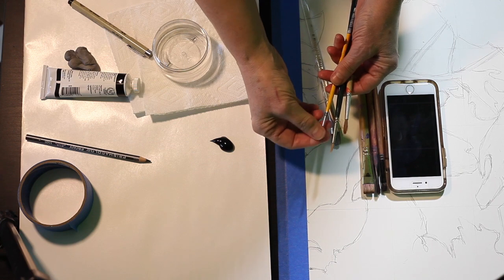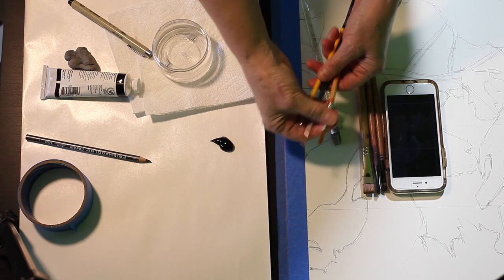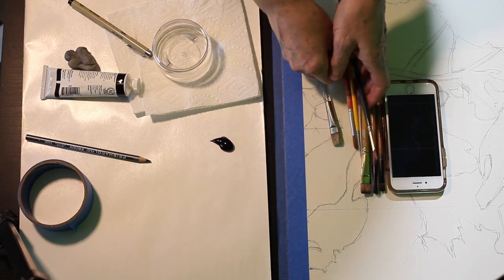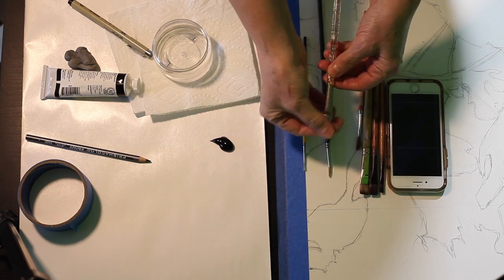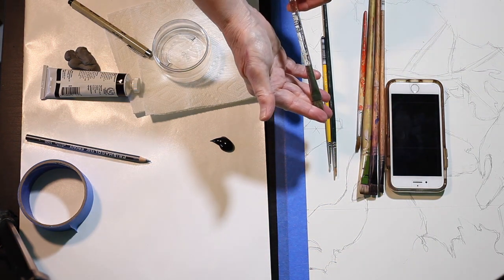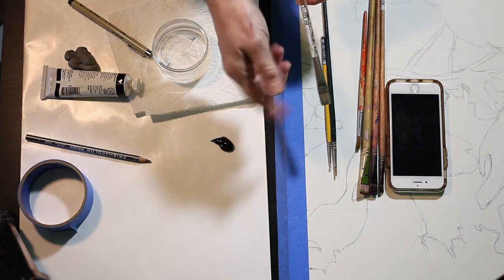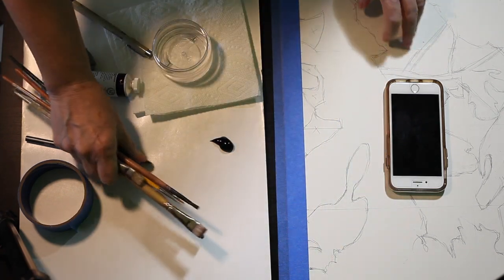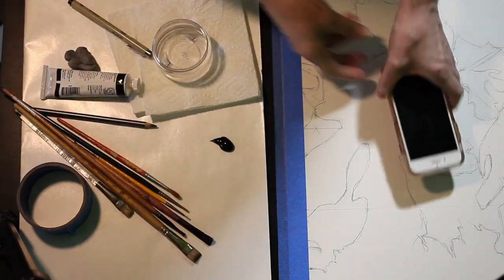I believe you have one that's super skinny and kind of long and one that's kind of a medium-sized round. Now you also have a flat brush that's cut at an angle. Those are especially good for getting into corners, and I think you're going to really enjoy using that. Anyway, those are my selection of brushes right there, and I'll show you how to use them.